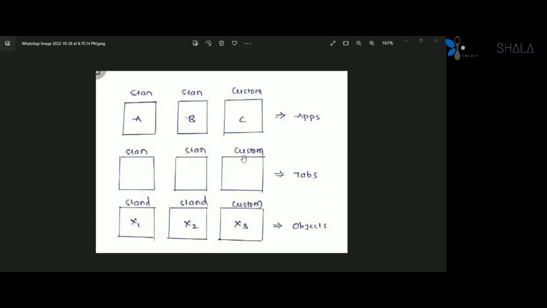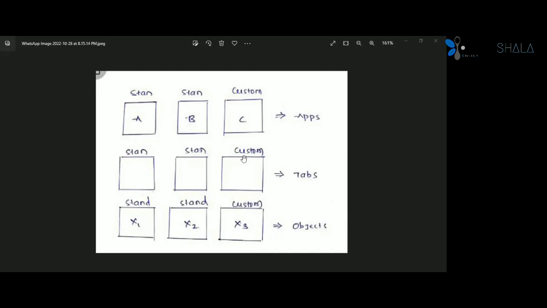So a single tab can be there in multiple applications. If you are deleting that application, the tab should not get deleted because it might be there in some other applications.